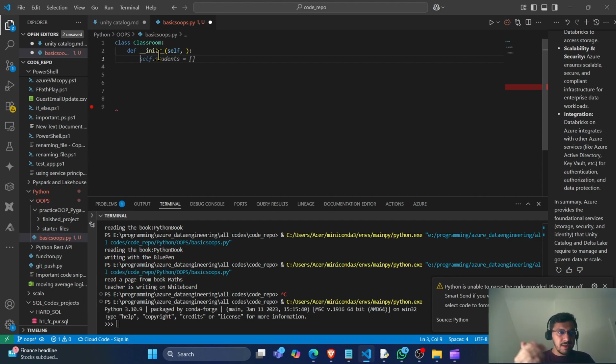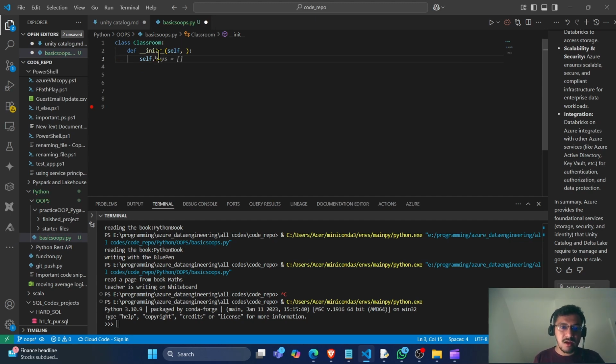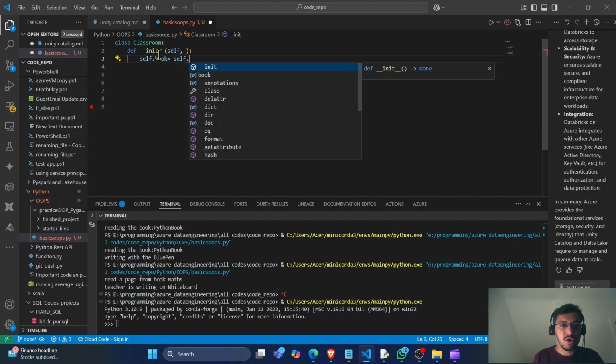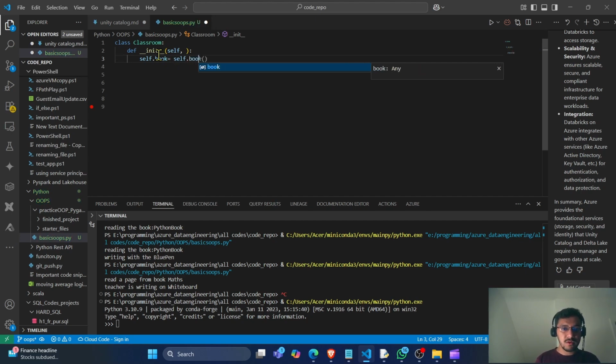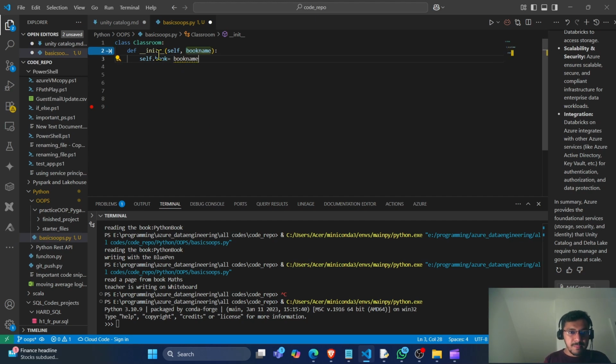Let's think about the elements that you need to use. What do we need within the classroom as elements? We need a blackboard, right? Before blackboard, we need a book within the classroom, and the book is going to be the self-named book or book name. And then we have something called a teacher name.